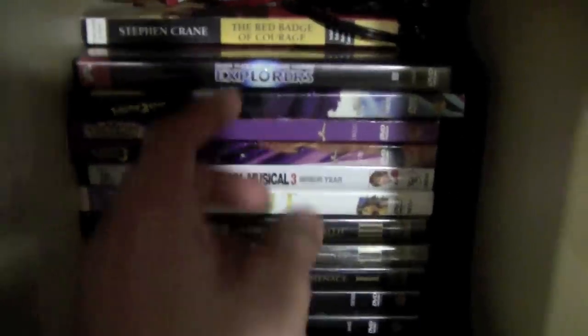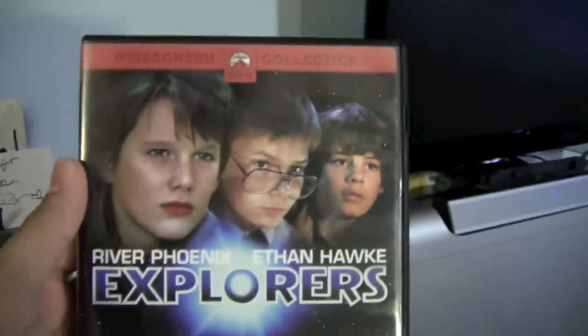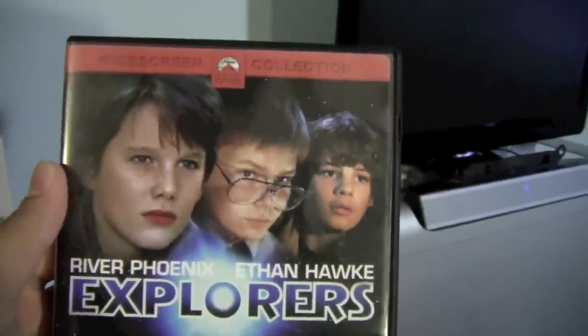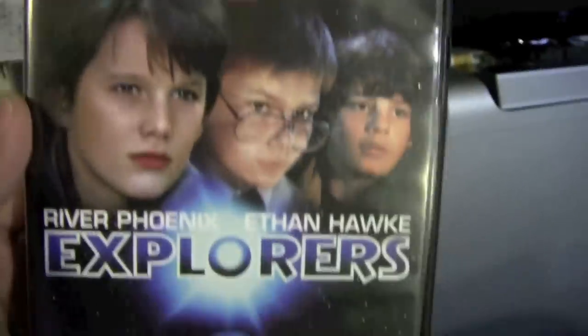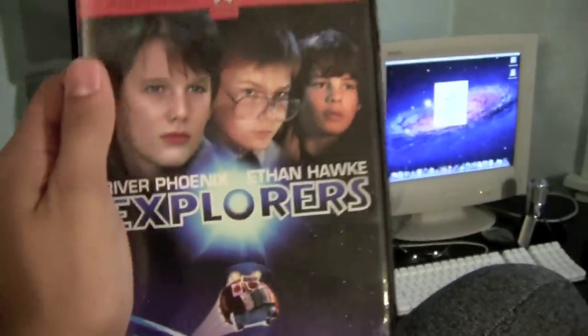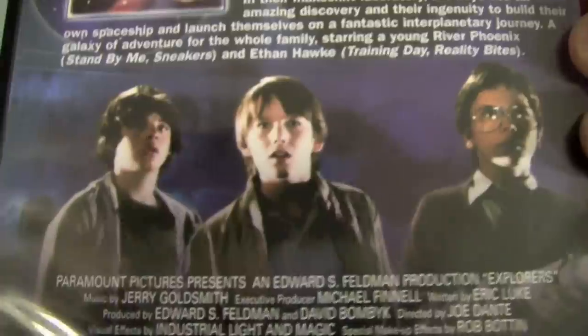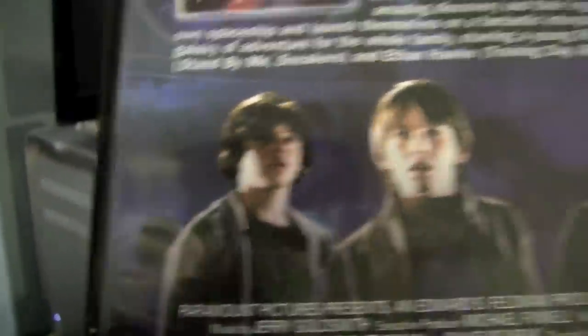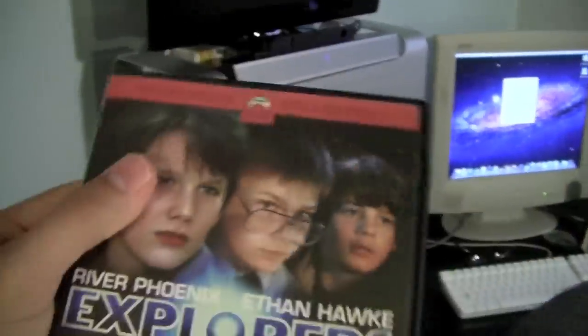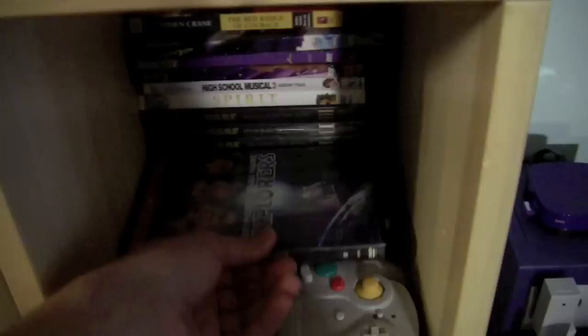Three of the Pokemon movies. And then this is the Explorers movie — one of my favorites. They actually have an Apple II in it — it was that really thin one that slid in. Basically they build this machine, meet aliens and stuff. One's a genius, one has awesome dreams, and one's just a friend who helps out. Really great movie — if you ever see it in a movie place, pick it up and watch it. Being a geek, you'll like it.